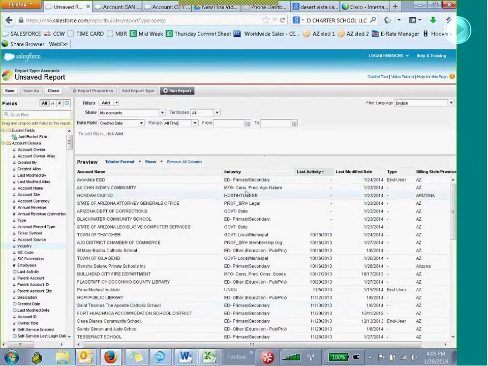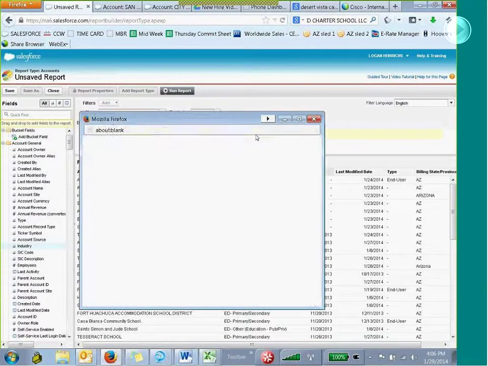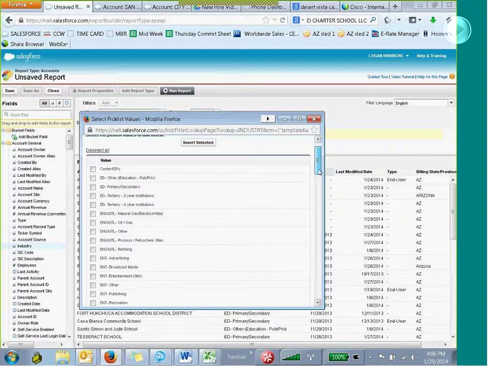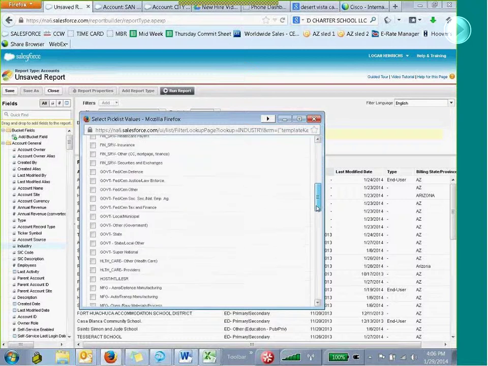Now, if we want to add in a filter, maybe I only want to see my government accounts. I can create a filter right up here and just click Add. And then let's do Industry, and then equals, and we'll select the government industries.